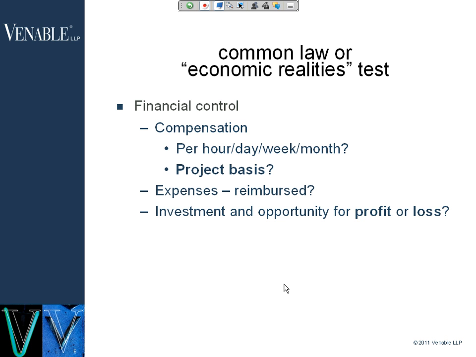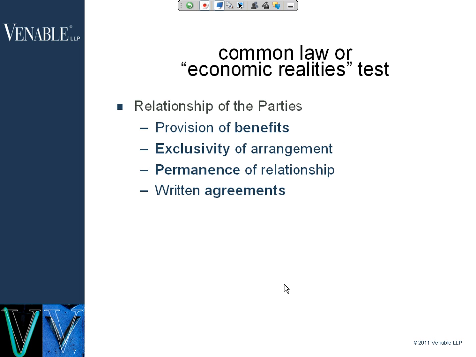Does the worker advertise their services, which again is good because it crosses over into the third one, the relationship issue? How does the person hold themselves out? Is there any requirement, this happens a lot, that the worker only work for our organization, only work for our association? Are you subject to our employee rules and our employee handbook? You're an employee. An independent contractor needs to be able to go out to the public and offer their services elsewhere. And as a matter of just practicality, it may be that you're requiring 40 hours or more of the person's time. That doesn't make the worker an employee. But if, regardless of the amount of work, as a rule, you have that control over them.